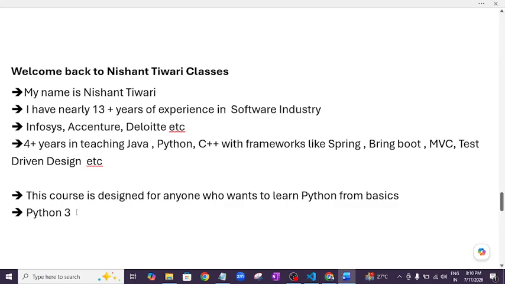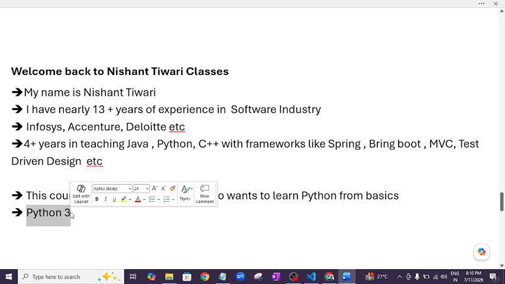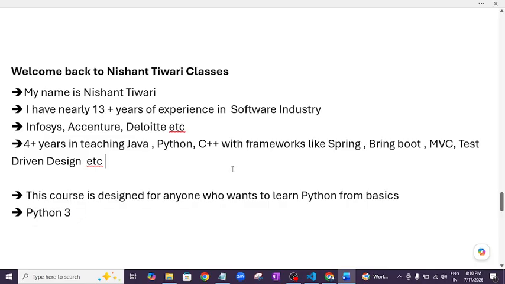The version of Python that we are going to study is Python 3. Previously we have already discussed the difference between Python 3 and Python 2, when it was launched, and how we have been designing this particular course. We thought let's bring Python 3 on the ground so that everyone can get an idea of how to work with Python 3. You can definitely go and watch the previous video that we have covered before starting with this lecture. Let's slowly go on.